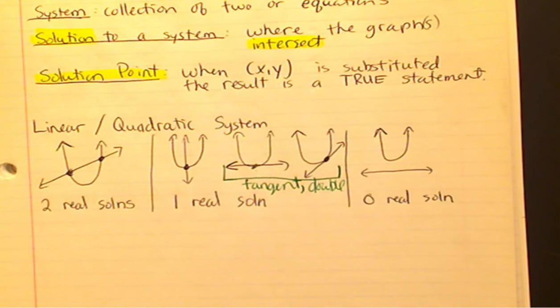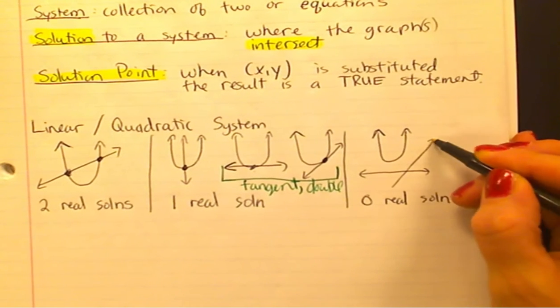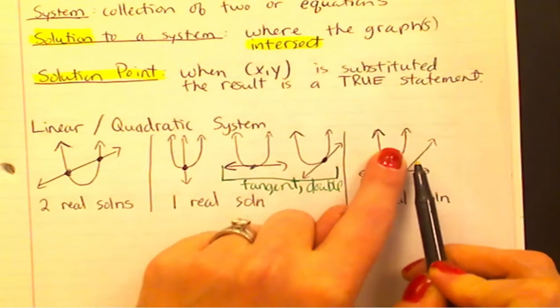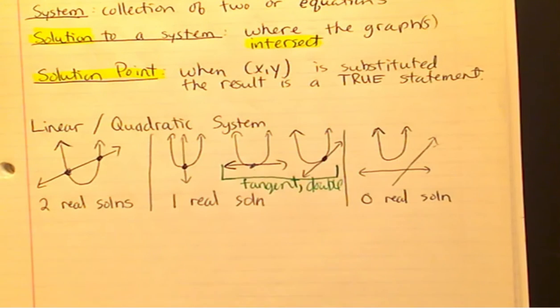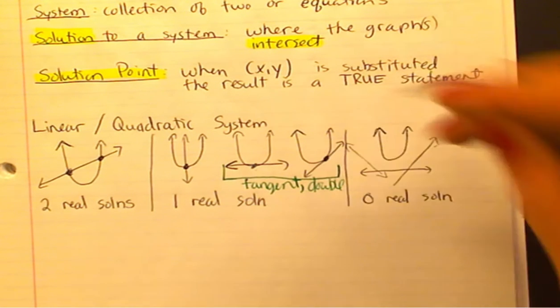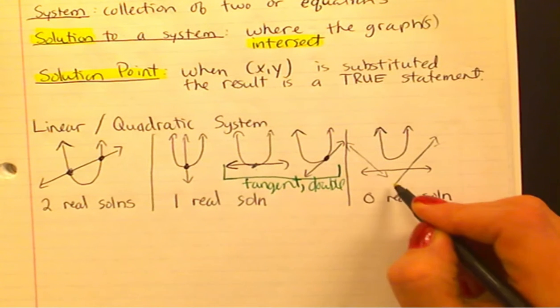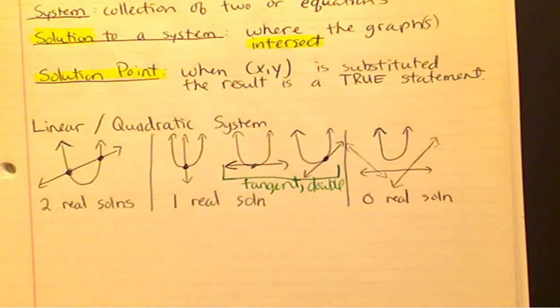Slanted or not slanted? Yeah, it's got to be slanted. Notice here the edges are getting further apart. I want to make sure they're not going to touch. I suppose I could draw a negative sloped one, but that's really the same as this positive sloped idea. Okay, 0 real solutions.